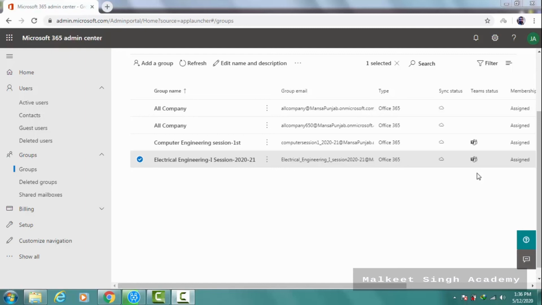If we try to add these groups in Microsoft Teams, it is very hard to add members and make owners, especially if you are working for a very large organization like a big university or school which has so many students. So my recommendation is to always add groups, teams, or assign owners and members from the admin panel.